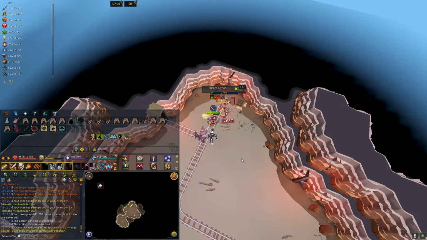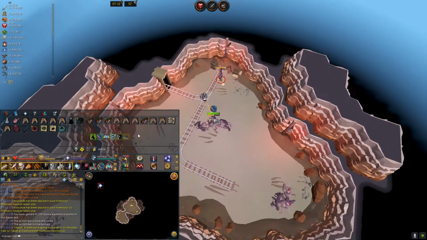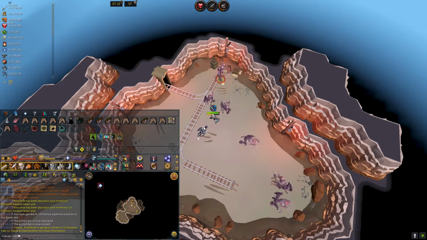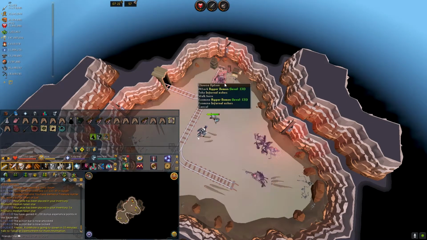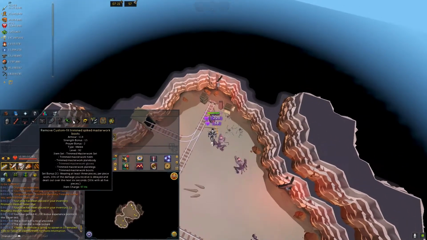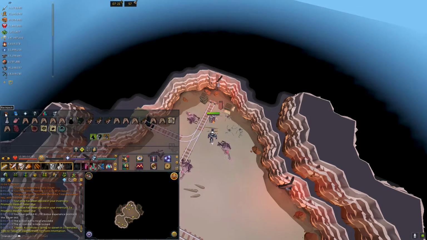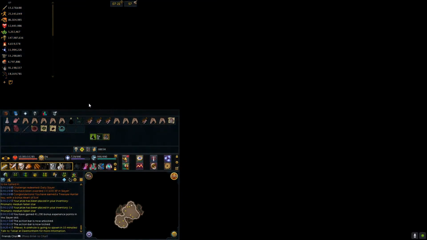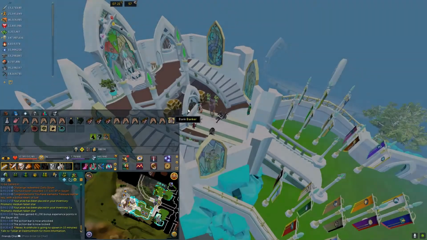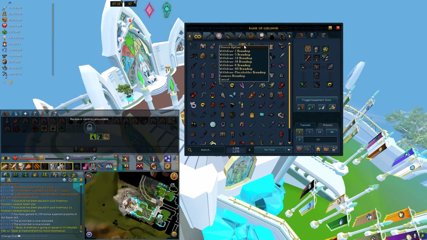So I am using cinder vein gloves, and I'm using armored alloyed spikes because it can reflect the damage back at them. I'm just going to grab my dreadnoughts.